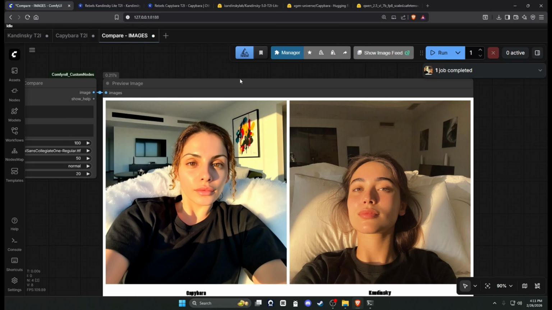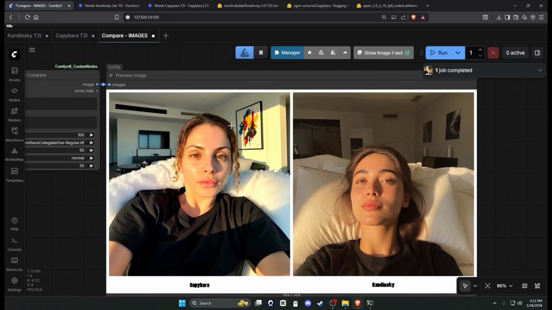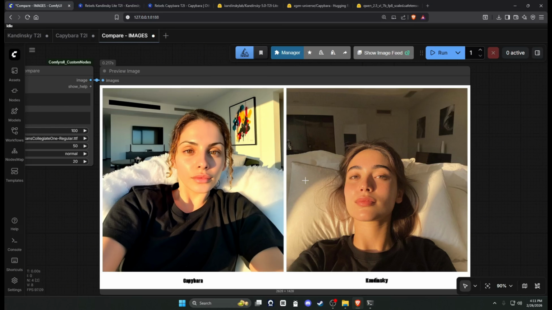Here we have a photorealism comparison, so I wanted to try a selfie output and see what both would provide. Kind of a toss-up on this. I mentioned before that Capybara struggles with photorealism. It does have its specific use cases, which I'm sure is a training aspect, because the model does handle certain selfie prompts well. It does struggle in other areas with that, and sometimes it can provide an Unreal Engine style output where it doesn't really feel photorealistic but hyper. This is a great output though from Capybara, and I would argue it's better than the Kandinsky version.